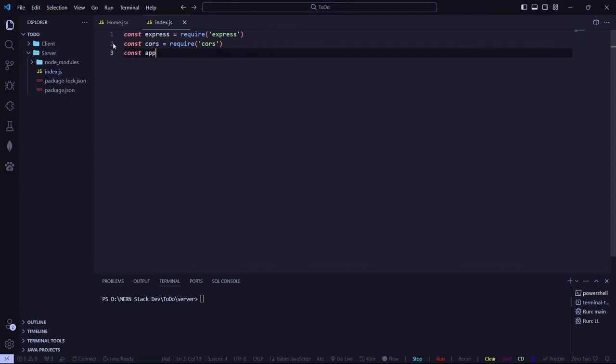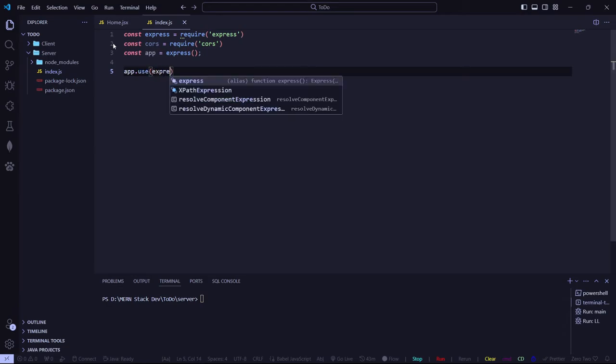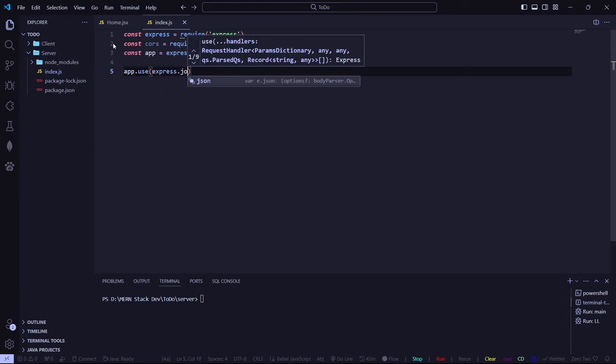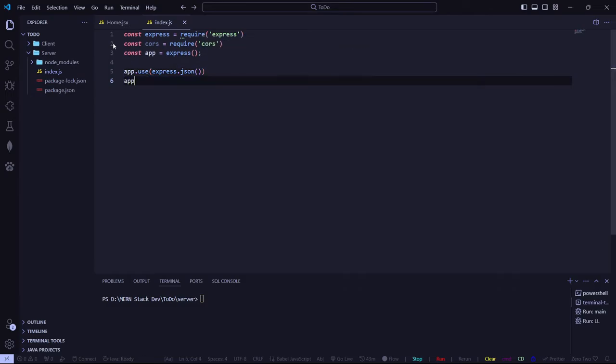Now create an app for our express, and also our app uses JSON, and also our app uses cors: app.use cors. So cors means cross origin resource sharing.